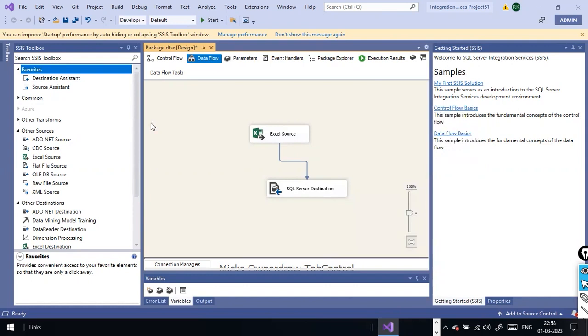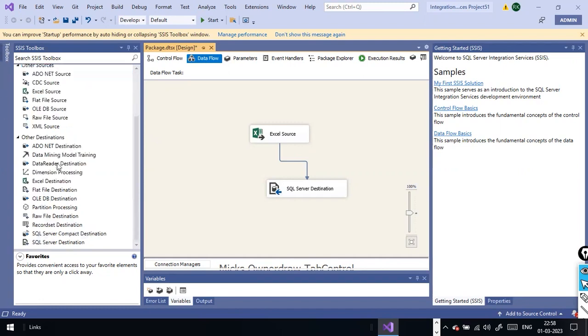Okay, a lot of features are there. You can do scheduling also. An email task is there. You can send an email if the event fails, for example, if the dimension table data was not loaded. It got failed, it triggers an email. Okay, the email task is available. A lot of features are available.